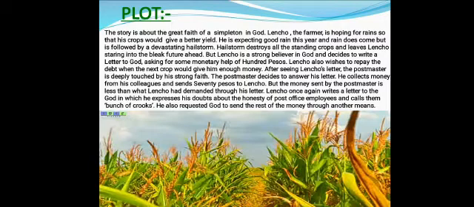Next is plot. Plot comprises the main part of a story, or you can say the events that make up a story. Now the story is about the great faith of a simpleton in God. Lencho the farmer is hoping for rains so that his crops would give a better yield. He is expecting good rain this year, and rain does come, but is followed by a devastating hailstorm. Hailstorm destroys all the standing crops and leaves Lencho staring into the bleak future ahead. But Lencho is a strong believer in God and decides to write a letter to God asking for some monetary help of 100 pesos.